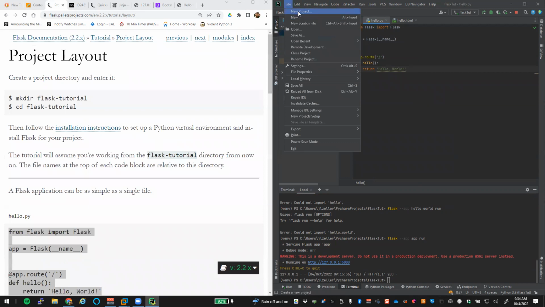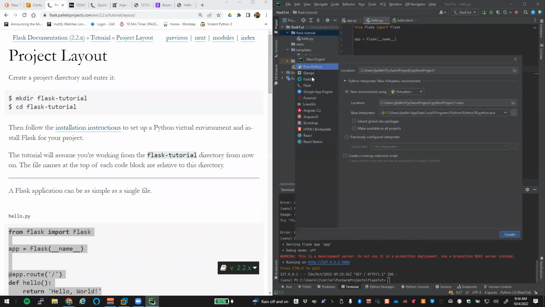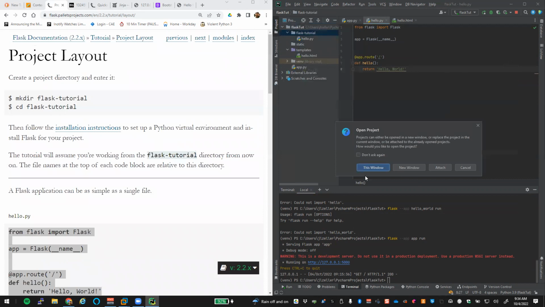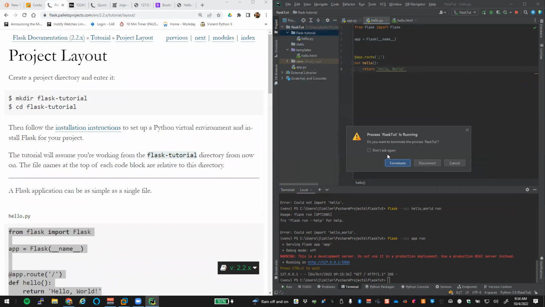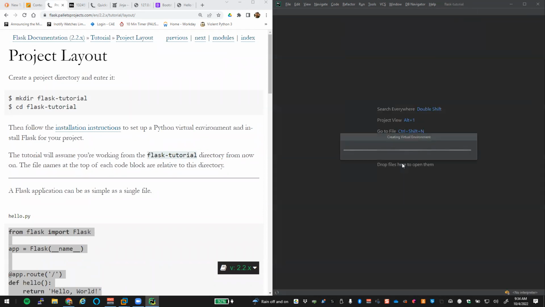So we're just going to do a whole new Flask project, and we're going to call it specifically the flask-tutorial here. Another name would have worked, but to make sure everything matches up with what you see over here, I want to do the same.